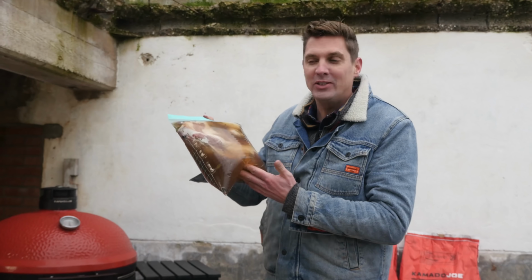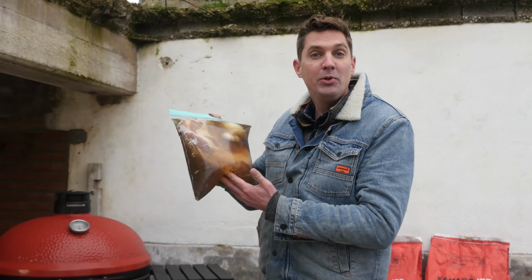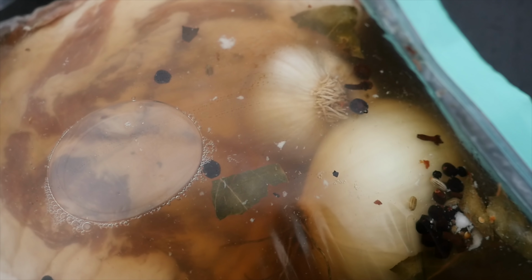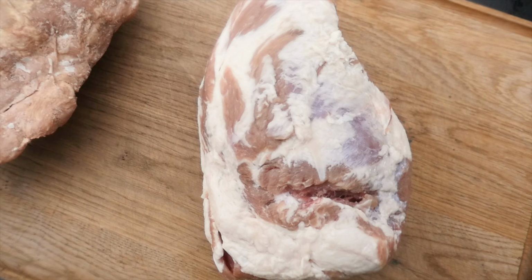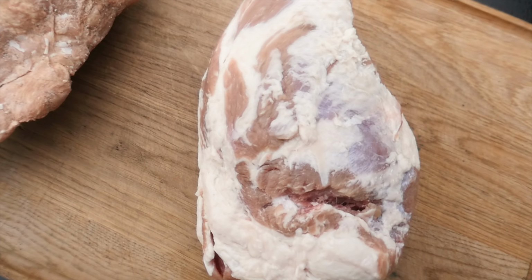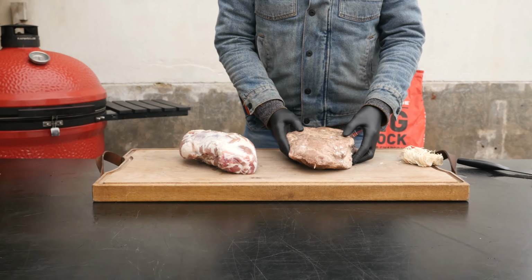And after 2 days, we ended up with this beautiful brined pork neck. We're going to take this out of the package, rinse it off with cold water and then pat it dry with a paper towel. So our beautiful Mangalitsa is all ready.